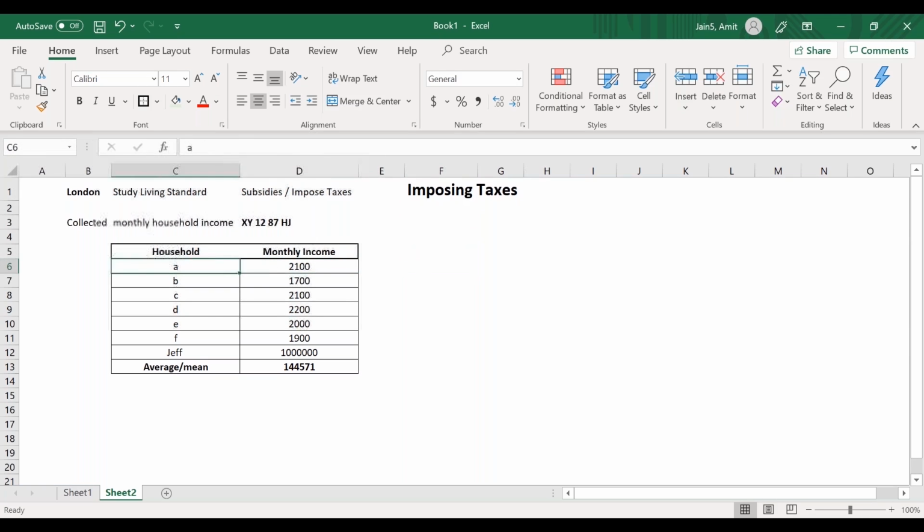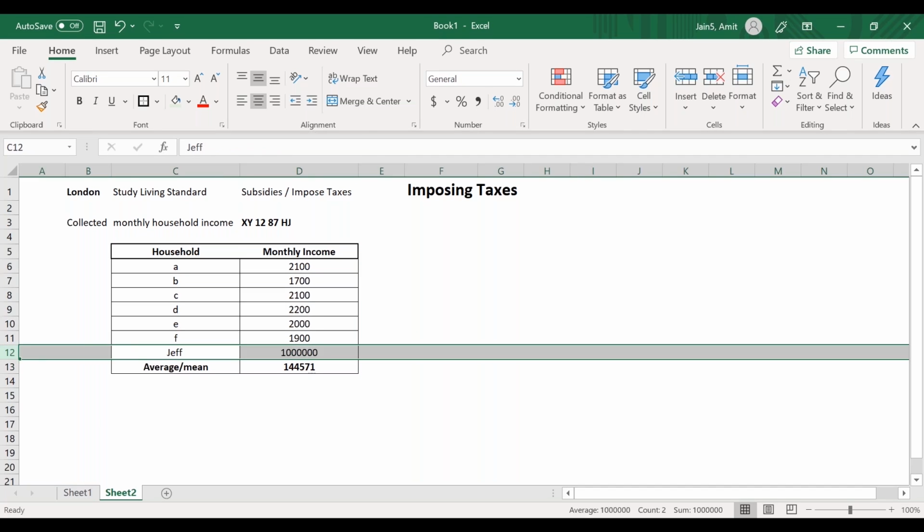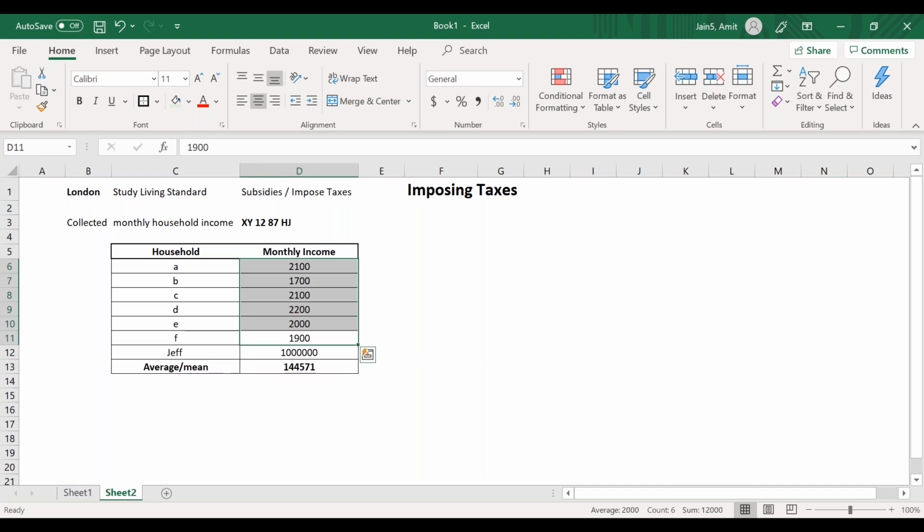Okay. Now, what happened is because of one individual, the entire equation has changed. So this is what average does. Because average tends to get impacted or highly influenced by the too high or the too low or the extreme values. Do you think average was the right measure in this kind of scenario? No.